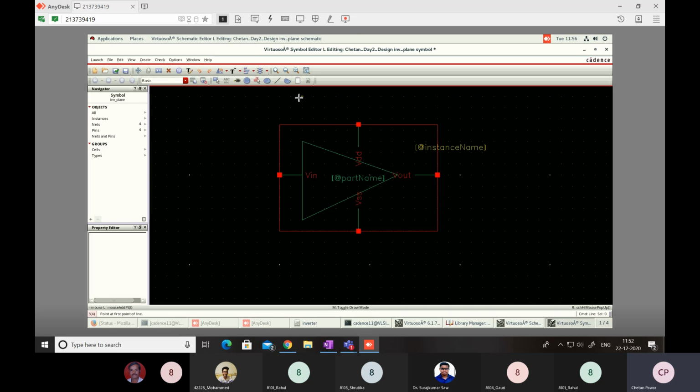Now, if you want to create a bubble, go to create circle. Here you can see it. Click on that. Now, one time you click outside this. As you move the cursor, the size of the circle varies as you move your mouse. Just make it very small. Don't make it very large.